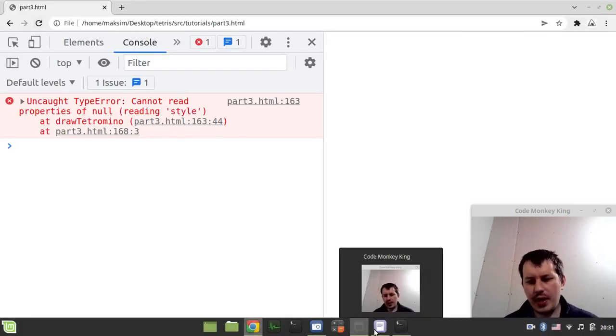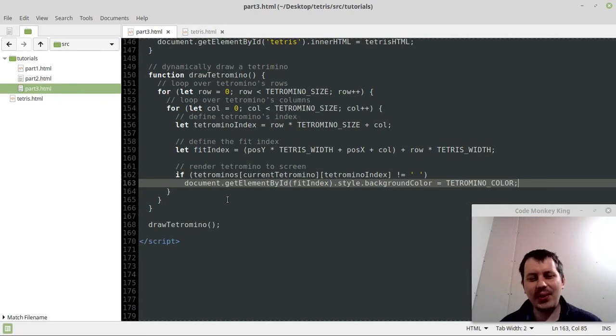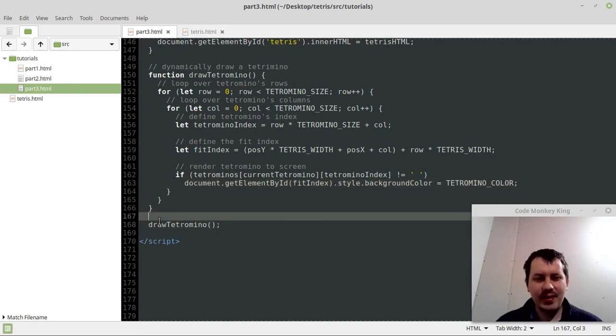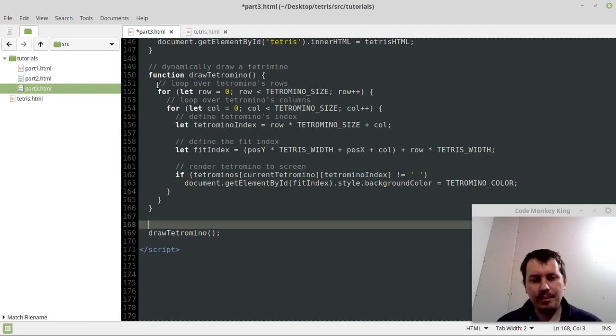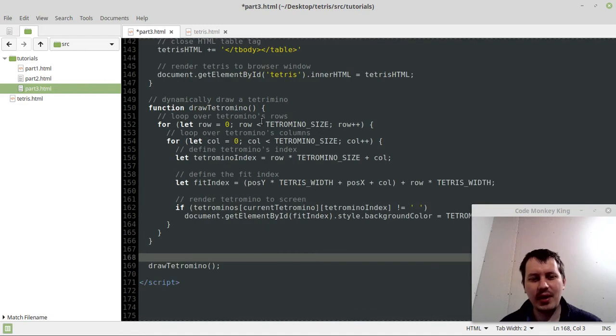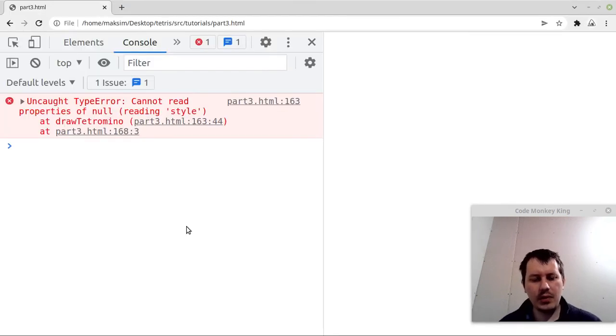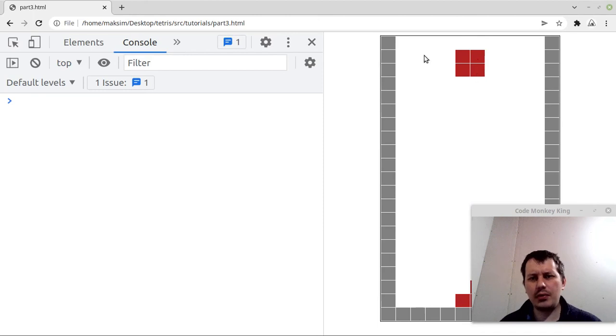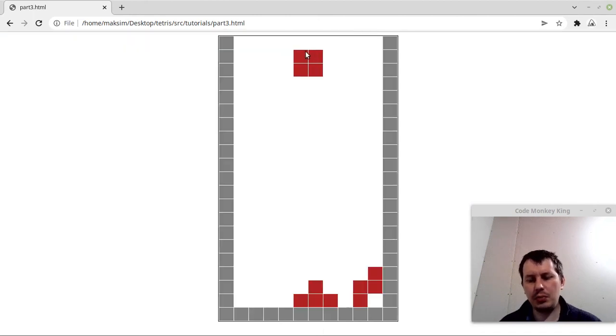All right, I know why this happens. This happens because we actually didn't yet create the board itself, the GUI element. So we can do this. Well, we can actually say draw TETRIS here. And this should be, yeah, this does work, so it does render the piece actually, which is good.